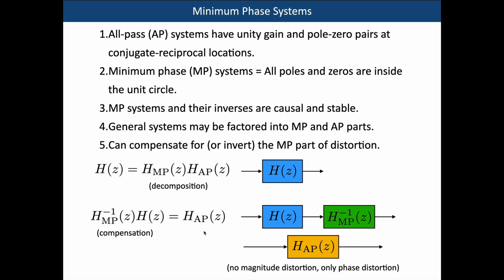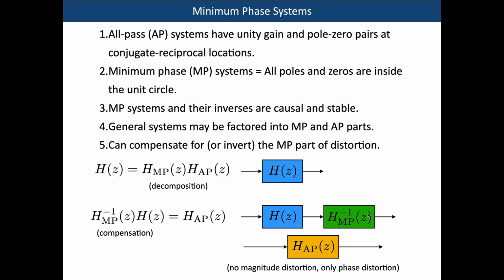When you do that, it leaves behind some residual distortion, but that distortion is limited to the phase because remember, an all-pass system has unity magnitude response. So what this does is it compensates for any non-ideal gain characteristics, but it leaves behind some all-pass characteristics, which again might be okay, but it might not be okay. So this shows the cascade of the original system, which maybe is distorting, it's doing something you don't want to a signal. And here is our compensator.